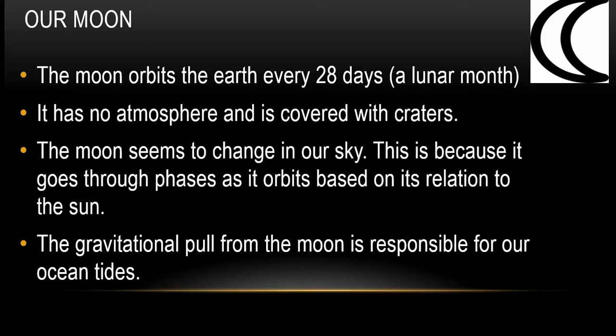And since it's moving around, it is stirring the water up. And when it stirs the water up, that helps to distribute the life that's in there. So it really does help. And our moon is important to us to have there, the gravity part of it and the light part of it.